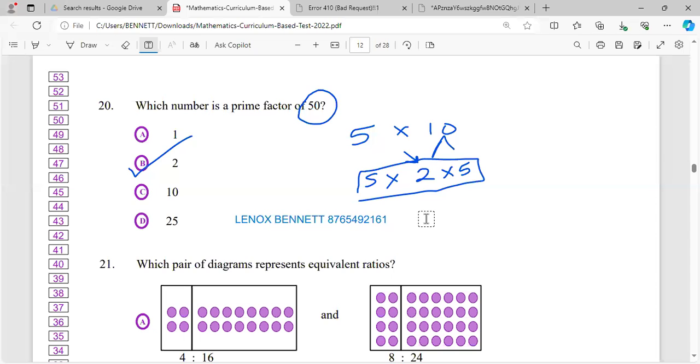So get some rest now, guys, and remember to look at the social studies and the science and try to balance off everything, because everything is what they're going to use to determine which school you attend. So just balance it off, guys.